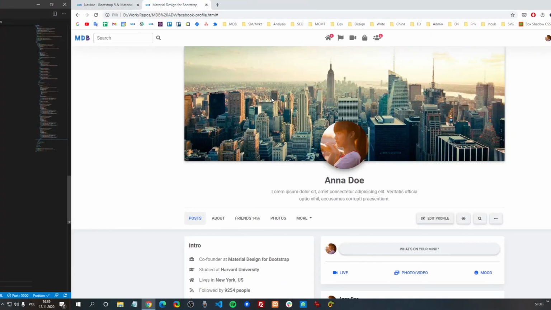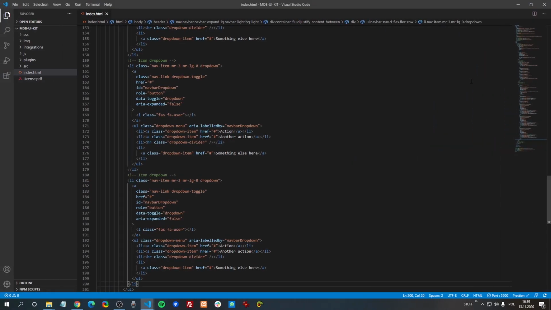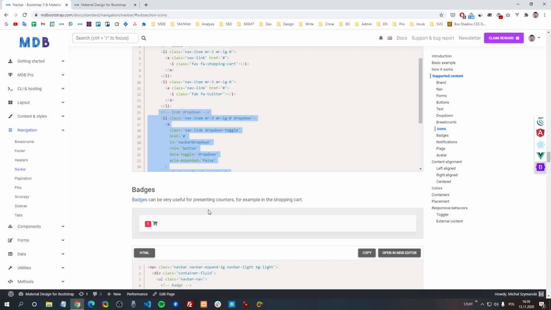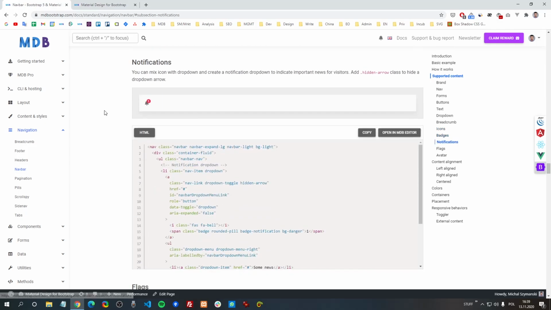And yes, but there are a few things we need to fix. As you can see, here are these little arrows, and in this project there is no arrows. So we have a special class to hide drop-down arrows, and you can see it. Let me check. It's a hidden arrow class.